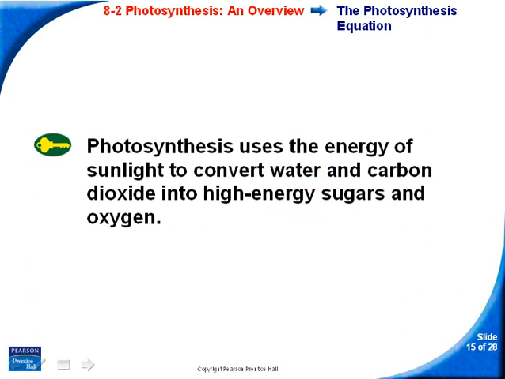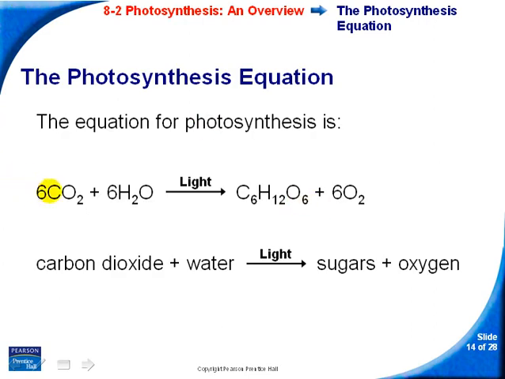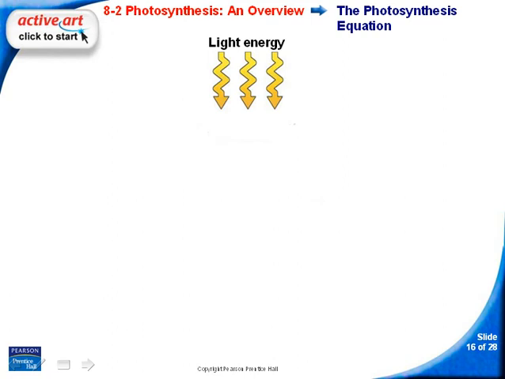So photosynthesis uses the energy of sunlight to convert water and carbon dioxide into high energy sugars and oxygen. Let's just look at this equation again. If you look at the equation, we have 6 carbon atoms here, and on this side of the equation we have 6 carbon atoms. We have 6 O2, which would be 12 oxygen atoms, plus another 6 oxygen atoms. Here's the 6 O2, and then here's the 6 oxygen there. And then here we have 6 times 2, 12 hydrogen atoms, and you can see H12, we have 12 hydrogen atoms here. So the equation is balanced out. There are as many carbons on one side of the equation as there are on the other, and that's also true for hydrogen and oxygen.